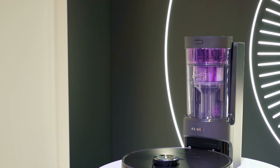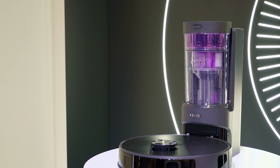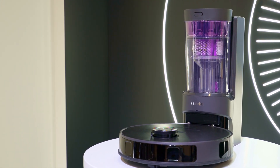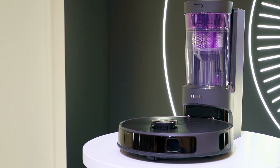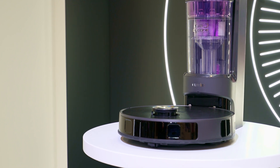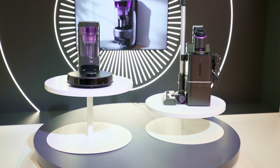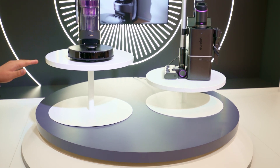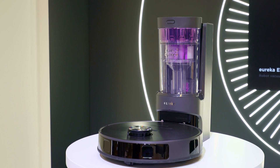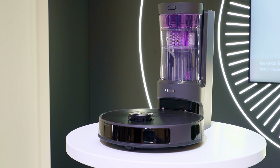It's equipped with laser technology to collect all the dust from floors. On the robot itself, it's equipped with 4,000 Pa suction power with a cross-structured sensor in front of it. It combines laser technology to simultaneously establish a map of the room and identify where the robot itself is, setting up a very accurate map of your home. The cross-structured sensor will detect obstacles on the floor and avoid any collisions, as shown in the video behind.